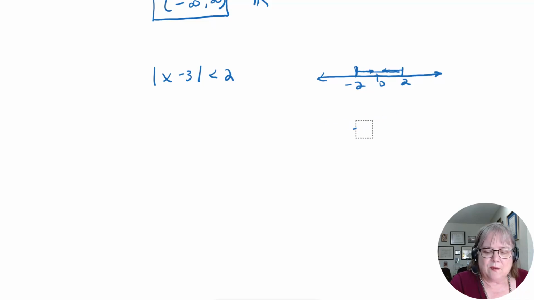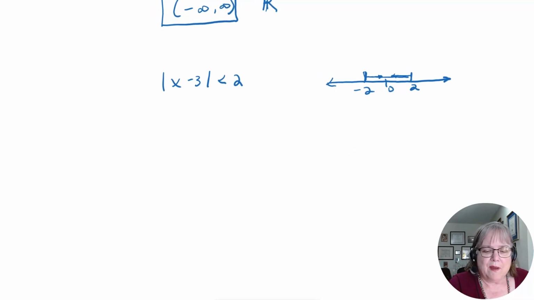Remember those? So what this is, this is somebody that you want within arm's reach, maybe like a loved one, a little child, or something like that. You don't want them past this two and past the other two. You want them within two. Okay? So this is somebody you want close, somebody you want within reach, right? So can you see how they're literally x minus 3 is within reach, 2 on either side of, let's say it was a toddler. Okay? Sometimes you can't trust a toddler 2 feet away from you. Okay, if there's breakable stuff, not a good idea. All right, so this is somebody that you want close, right?